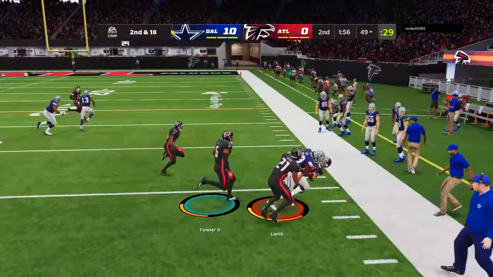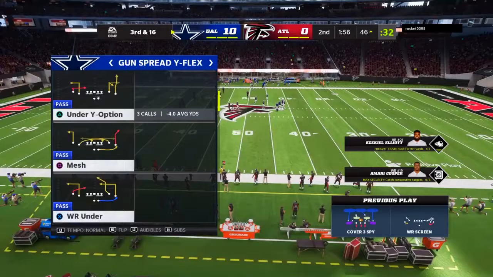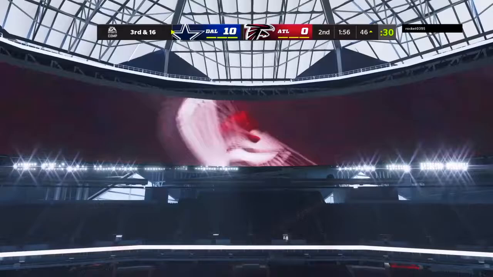Open man, right side, it's Lamb. And he's able to take it across midfield before going out of bounds. Only 3 yards on the catch. It's third down. The goal of a wide receiver screen is get enough blockers in front to create a wall and let him pick his spot to run the football. How about the defense there? Swarming to it and not allowing that to happen. Did not let him get downfield.